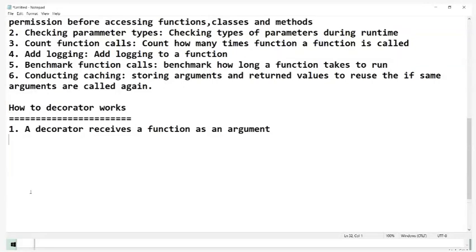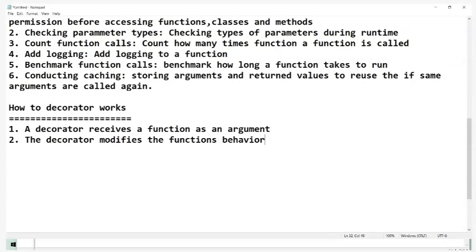Which function? The function which you want to modify or extend. That function it will receive as an argument. Then the decorator modifies the function's behavior.